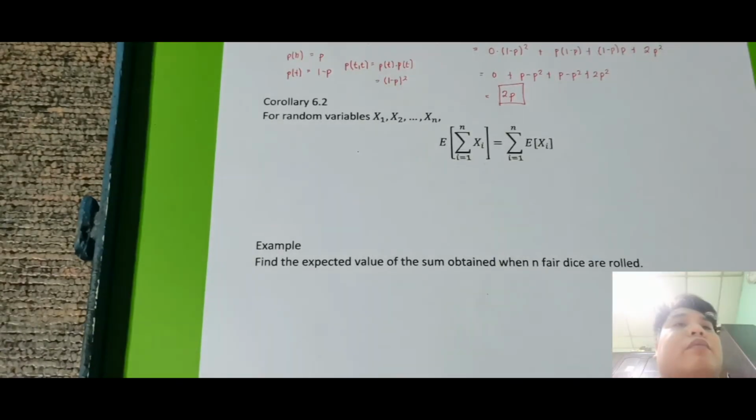Okay, so now for random variable, let's have corollary 6.2, no? So for random variables x of 1, x of 2 up to x of n, independent sila again. So ito yung another pwede natin gawin. Let's have corollary: the expected value of the summation of x of i for i equal to 1 up to n.